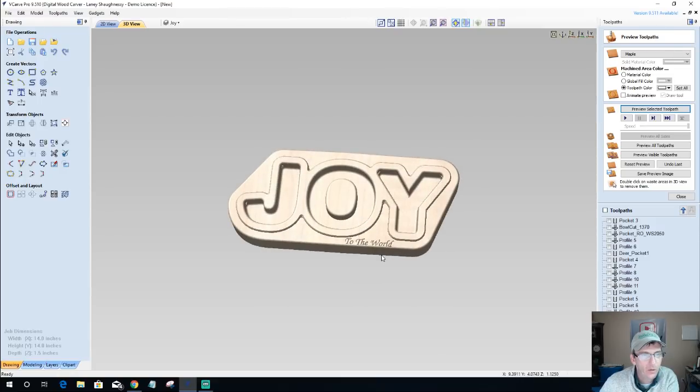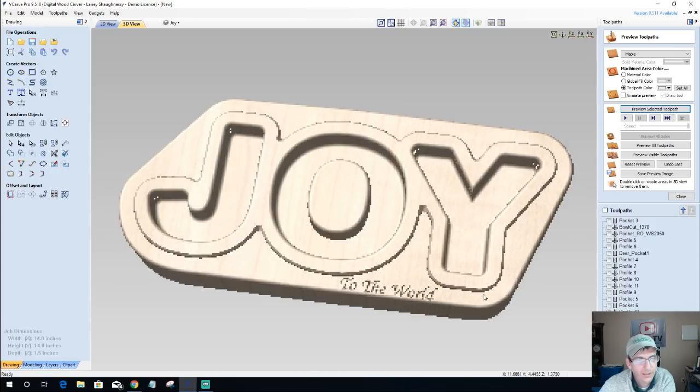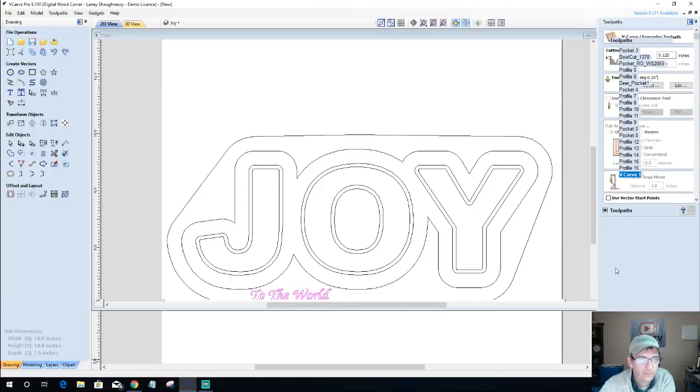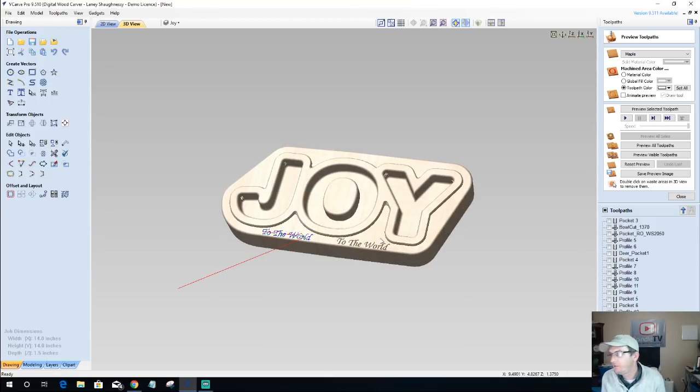Whatever little message you wanted, you wouldn't have to, but you've got all this space here. You could draw little Christmas trees or whatever you wanted. Be mindful that we do have a roundover happening right around this edge, so don't be too close to that edge. We could move this up over here, wherever you wanted it, or just not have it at all. It's just something a little bit different, whatever you wanted to do to embellish this in any way you could.